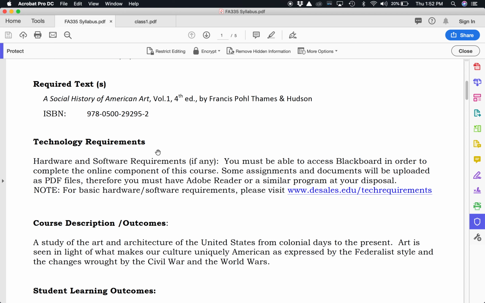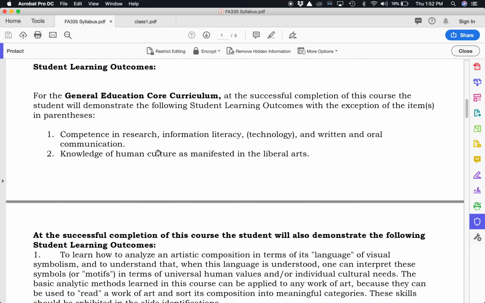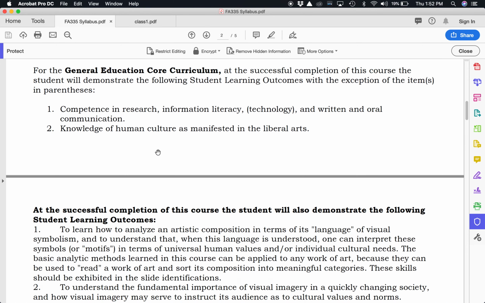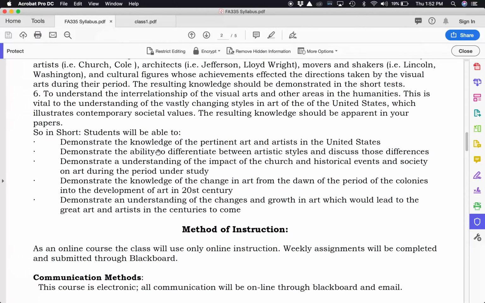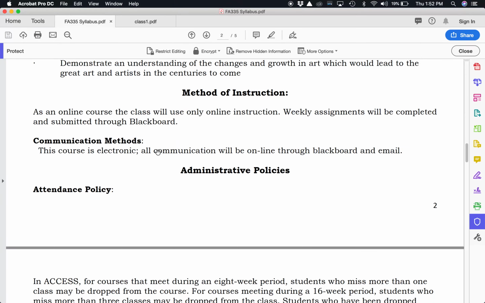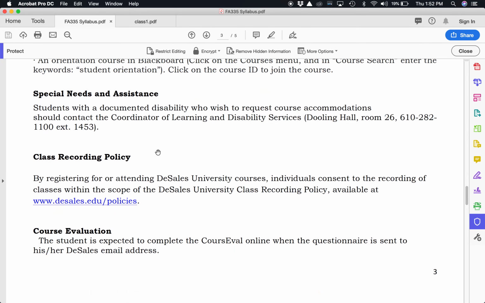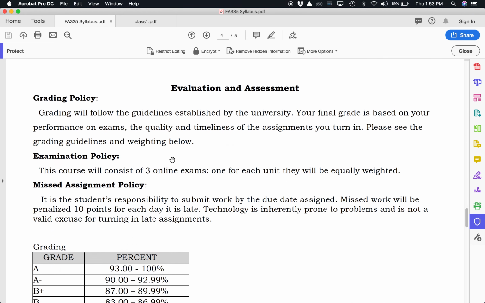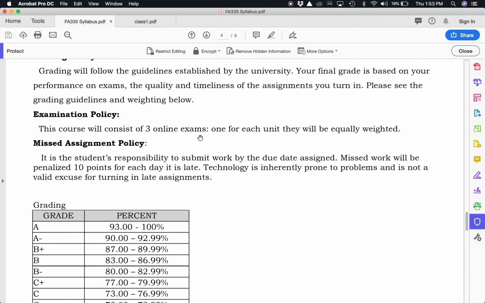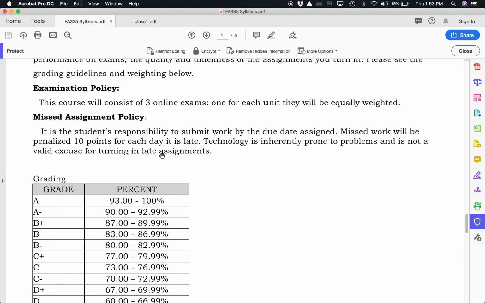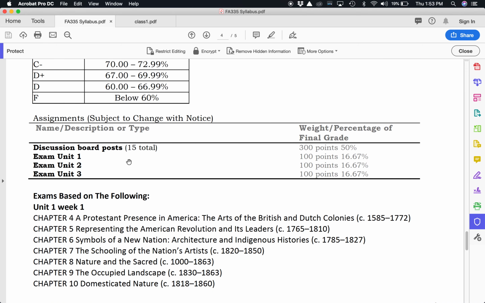So here is a class syllabus which you'll find in Blackboard under syllabus, which is also going to download a PDF file for you. So the basic information here is the dates from the 20th to the 8th of June. Required text, again, I did post an announcement about the fact that this text only goes to 1900, and it is broken down into 2 volumes. So I would strongly recommend you get both volumes in order to make sure you have the most detailed information. I will be providing videos as well as a PowerPoint that will cover that material.